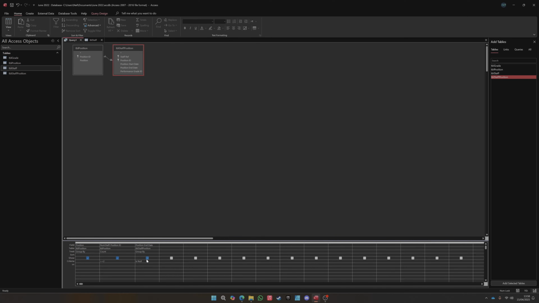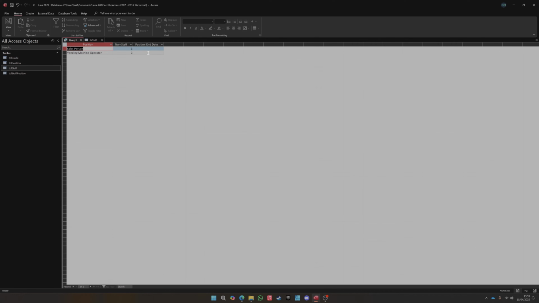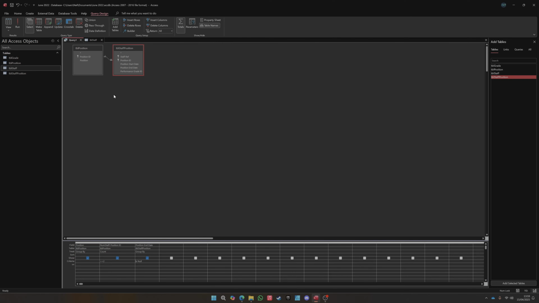If we look at the question, it must show the name of the position and number of staff members only. So it doesn't want to see this data in the end result. If I just run it a second and show you, it's going to look a little odd. Okay, so it's just blank. So it's sort of a useless heading in terms of appearance. If we untick that box there, that then makes that a full mark question.